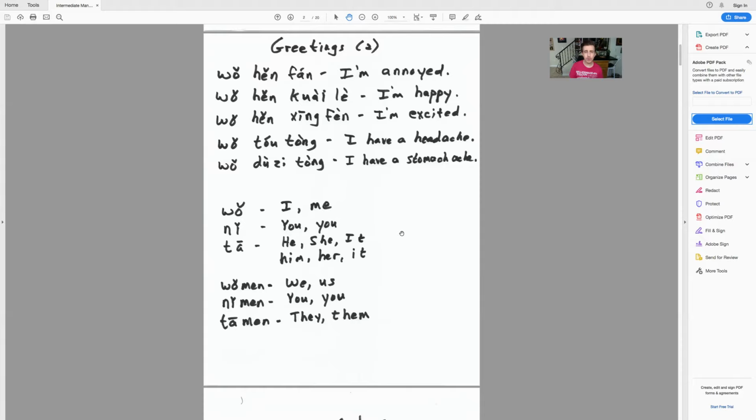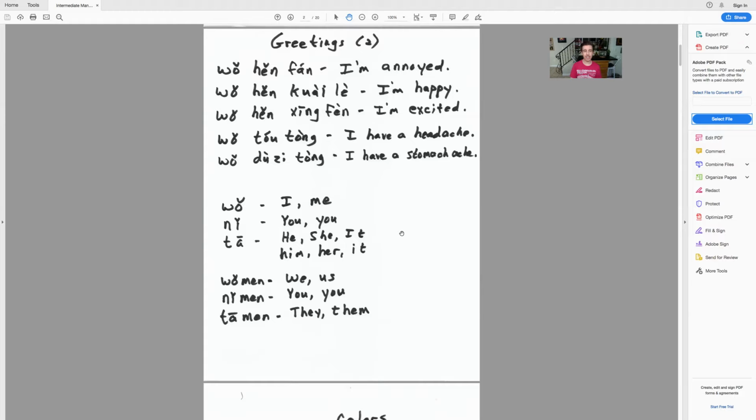So I also want to review our pronouns. Pronouns are just things like I and you and he, she, it. 我 is I. It can also mean me. See, in Chinese, we only have one word. I and me in Chinese is just 我. You is 你. So I say you, you, because sometimes you is at the beginning of a sentence. You are awesome. And sometimes you is an object. I see you. In Chinese, it's also just 你.